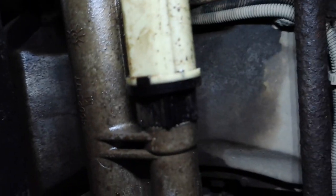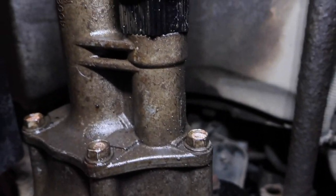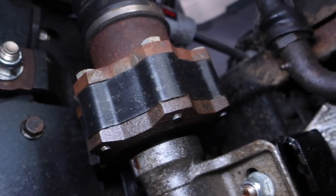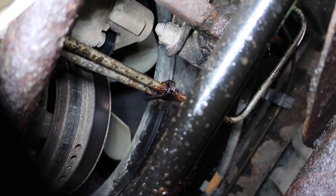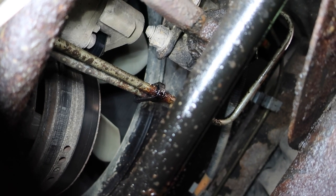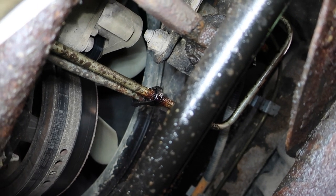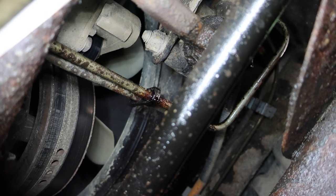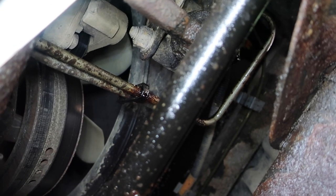I'm going to do the best I can, but you would look at this differential and think that the differential is leaking. I'm pretty sure it's transmission fluid though — the fluid's all red. Where that bracket is, you can see it's pretty rusty on either side. I don't know why — I feel like that's a plastic clip. I don't know why there would be galvanic corrosion there. I thought the lines were aluminum, but anyway, that's where I see the most fluid coming from. I got some new lines and we're going to go ahead and throw those in, see if it fixes it.